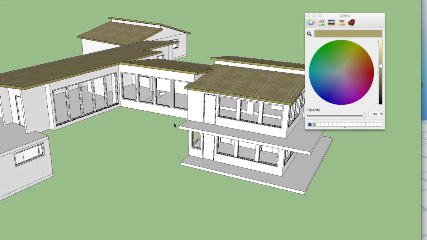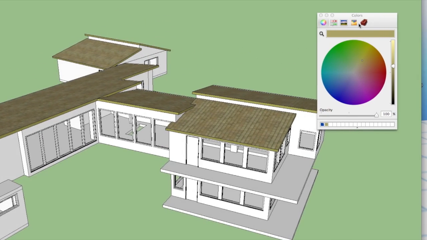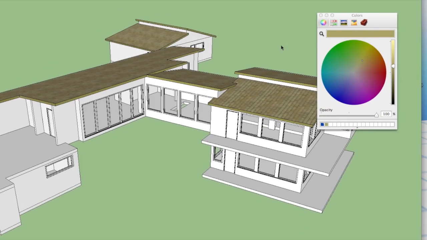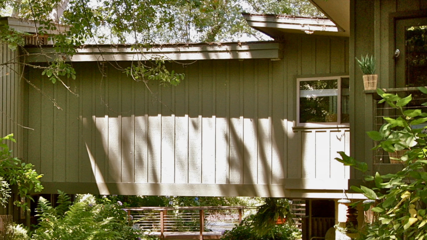So I'm going to go ahead and do that to the rest of my roof sections. There we go. So we've got all of the roof sections textured now. And of course, the biggest part of the house that you're going to see from the outside, at least, is the siding. And the siding, if we take a look at that in the photo, we can see that it's these large panels, these vertical slats that are attached to the side of the house, in a similar color as the strips of the roof that we've just been working on.